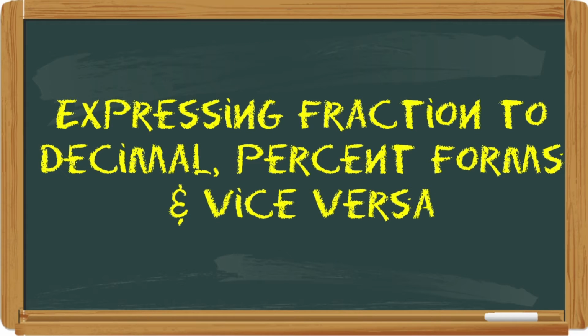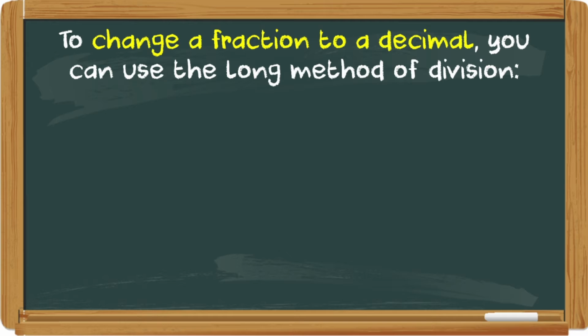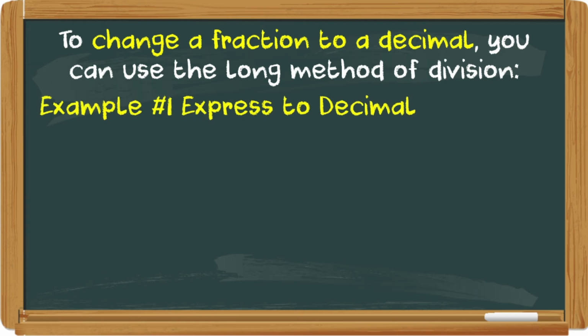Expressing fraction to decimal, percent forms, and vice versa. To change a fraction to a decimal, you can use the long method of division. Let's have this example. 4 over 5, and also can be written as 4 divided by 5. And now, using the long method of division, ganito ang magiging itsura niya.